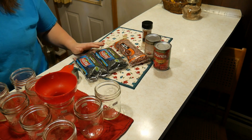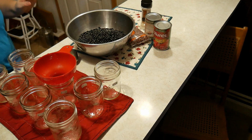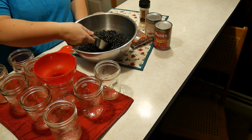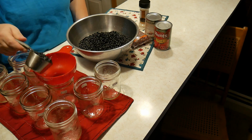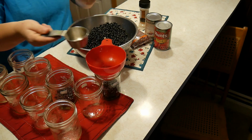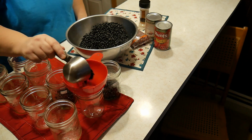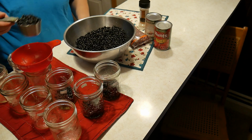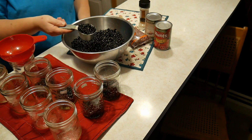And this is the easiest pressure canning recipe you will ever find. Let's get started. I have a video on this before, but I'm going to share it with you again. So what we do is we take 1/2 cup of our beans that are washed, but they are raw, and we're going to put them in each quart jar. Now, for those of you who are technically interested, this is not USDA approved. I learned this technique from Starry Hilder, and I have been canning beans this way for many years, and they come out perfect.